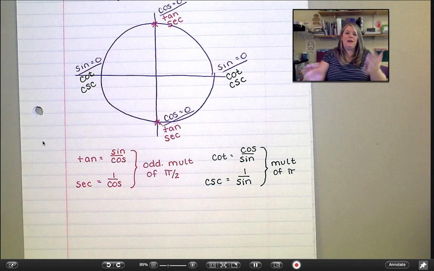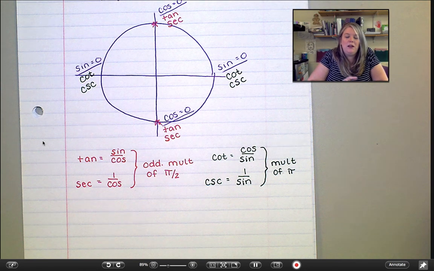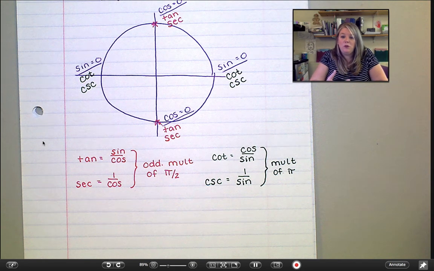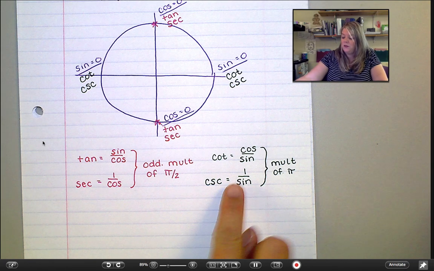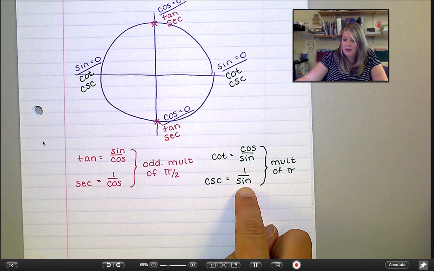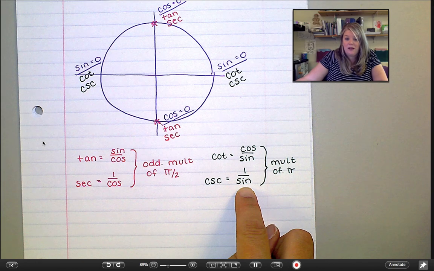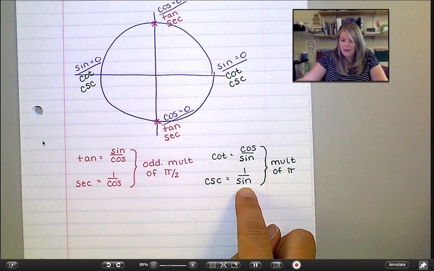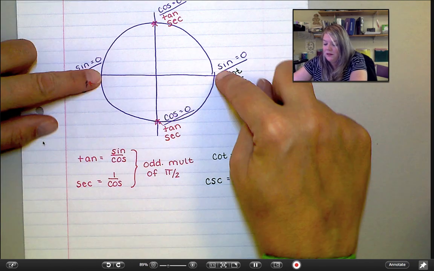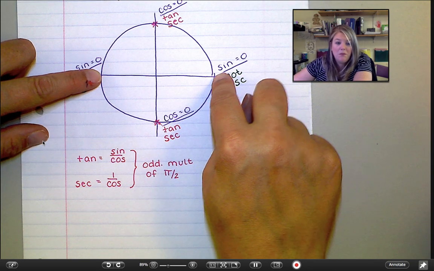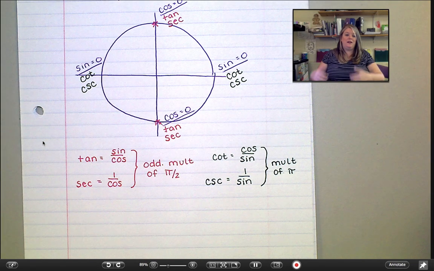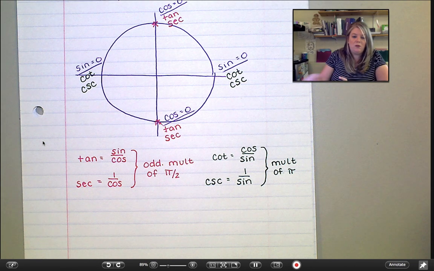What's going to end up happening is you're going to be looking at something and it might have a cosecant in it, and you're going to have to be able to identify where that's undefined. The thought process I hope you would go through is, okay, cosecant is 1 over sine. Sine's on the bottom, so we need to think about where sine is equal to 0. Sine is your y coordinate, so this is where our y value would be equal to 0, and therefore it must be multiples of pi. That's the process that you're going to be going through.